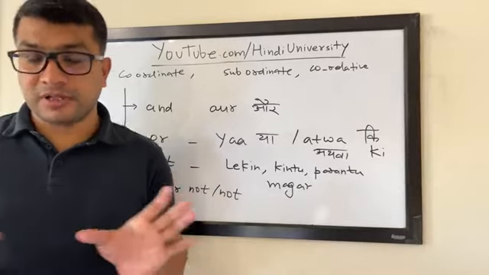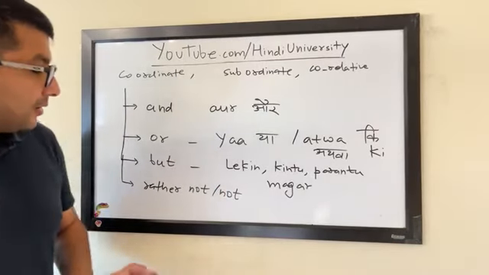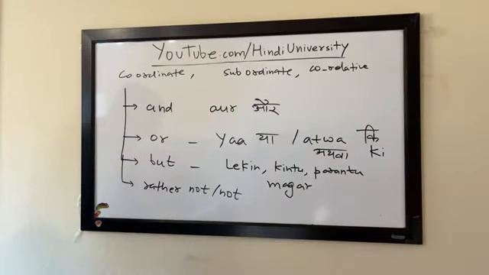And when the first one is sort of like, you want to give an explanation of why you cannot really do something, like, but I have an office tomorrow, right? So that's why I cannot come, right? But lekin bahut barish ho rahi hai, but there is a lot of rain going on, okay? But I'm really busy, like, lekin main bahut vyast hoon, okay?